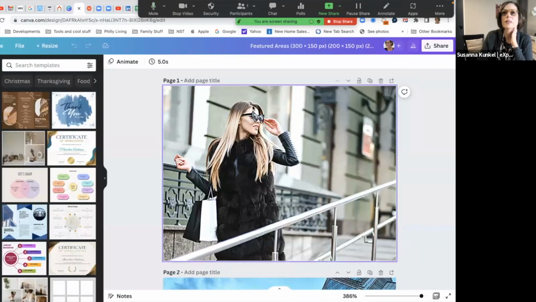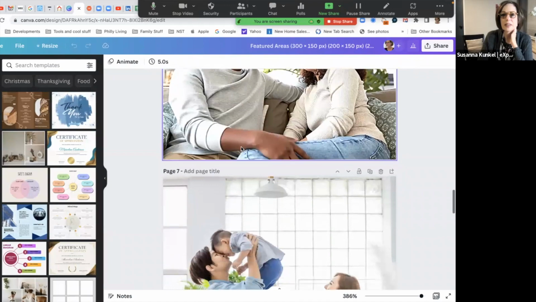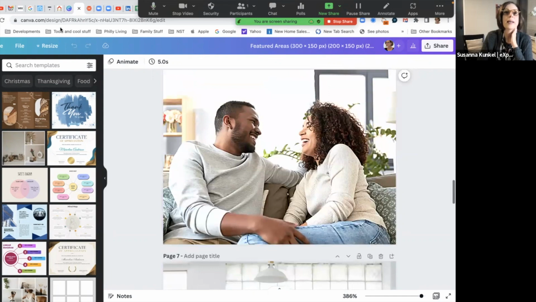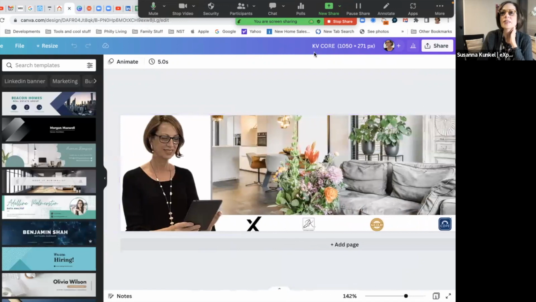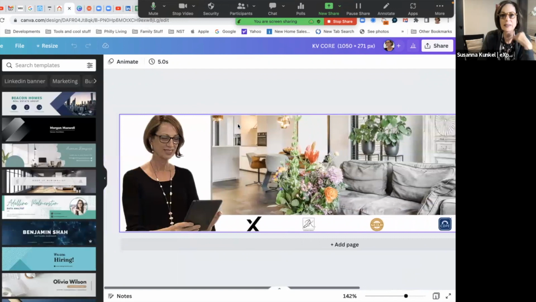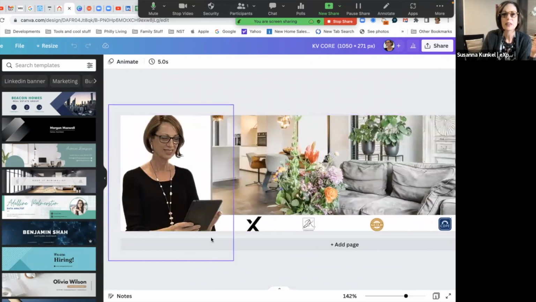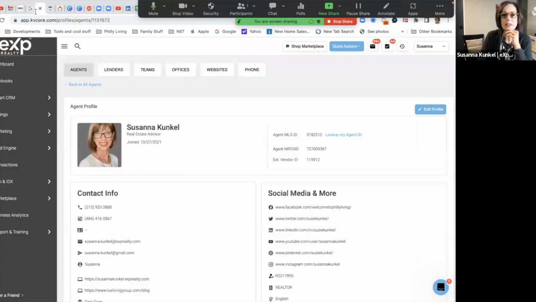These are the featured area photos that I used, and I've shared this with Dion. You can use these or just use the sizing if you want. This is 1050 by 271. This size works well in the contact profile, because you want it long enough that it fits on that page. However, when you pull it up on your mobile phone, only about this much of it shows. So I put my picture on the left. As you pull it up on the phone, you always want to test things on your phone.